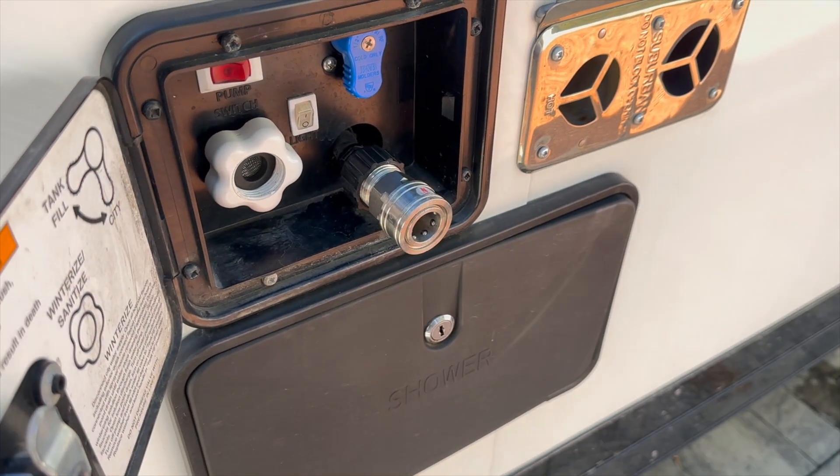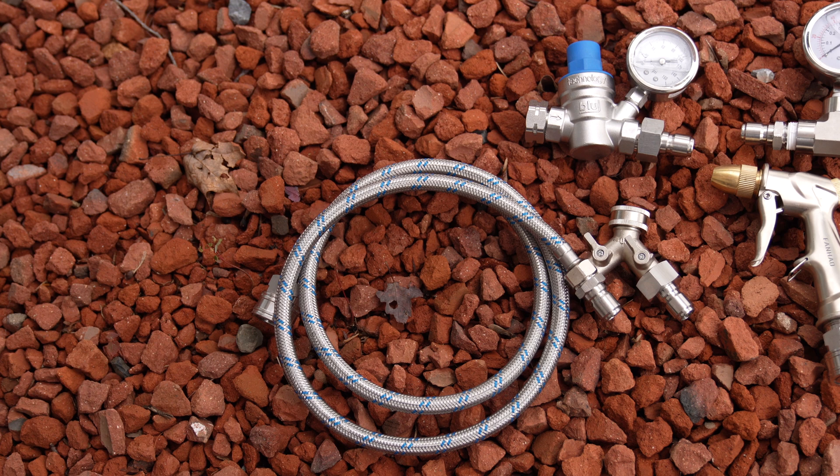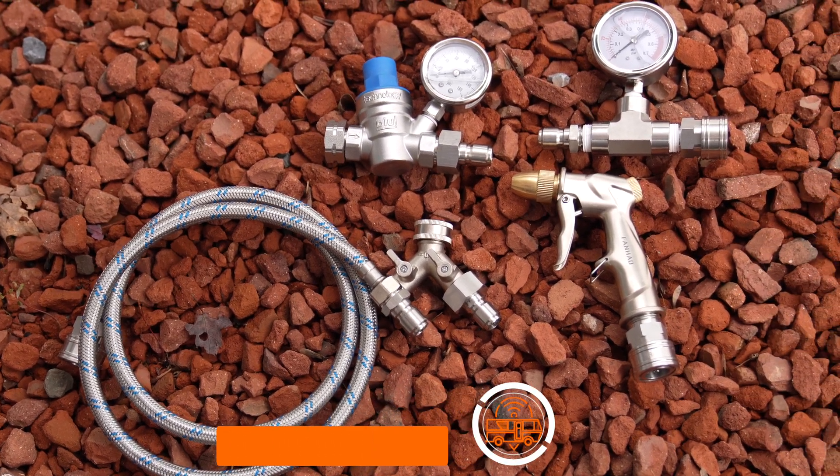These quick connects are second to none — you can check out all the reviews on our website. People talk about how amazing the quality is, and there's plenty of stuff on Amazon that looks like this, but it's not the same. Not even close. The patented technology Blue has put together in these quick connects is awesome — I've never had one fail on me and I've been testing them for over two years. The quick-connect system lets you quickly connect and disconnect without worry, and they include adapters so you can hook up to a standard garden hose for an extension. You can also chain hoses together — making a 25-foot into 50 or 75 feet — and only pull out the amount of hose you need. It's a really cool system and it's all stainless steel.